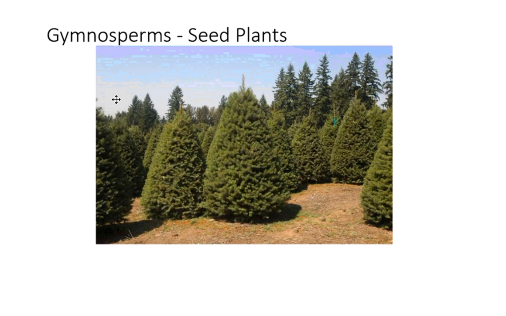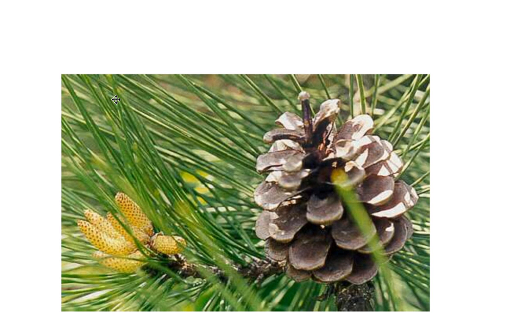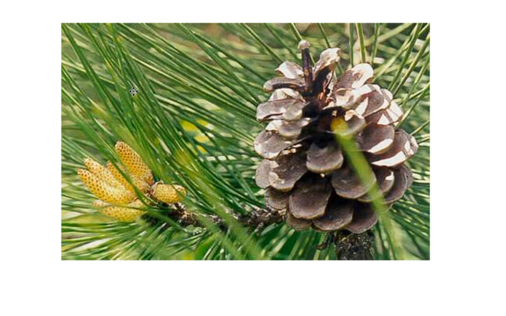Next are gymnosperms, and gymnosperms are cone-bearing plants. These are seed-bearing plants with a vascular system, no flowers, but they have shallow root systems. But again, these are like conifers. Conifers is a fun word. It just means that they bear cones. We're familiar with cones. The cone on the right there is normally what we think of when we think of a pine cone, and the one on the left is what I called as a child a baby cone, but it's actually the male cone, and the one on the right is the female cone. And so we'll talk more about that later.